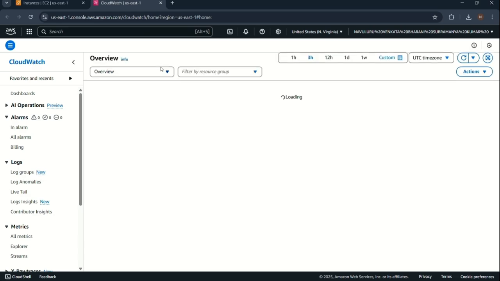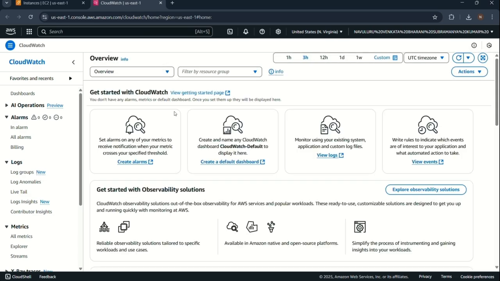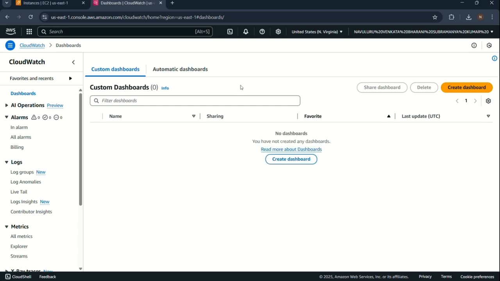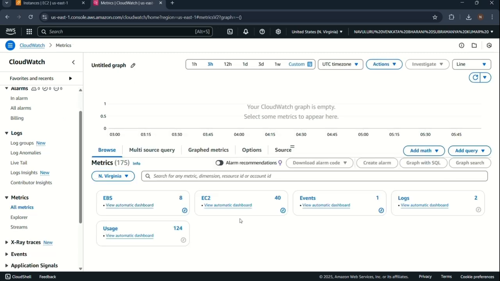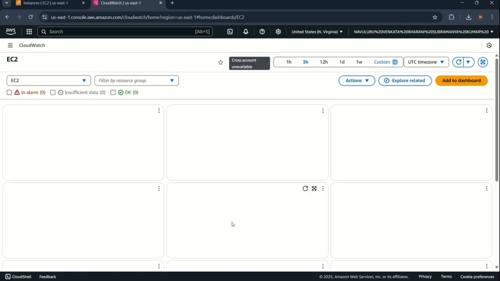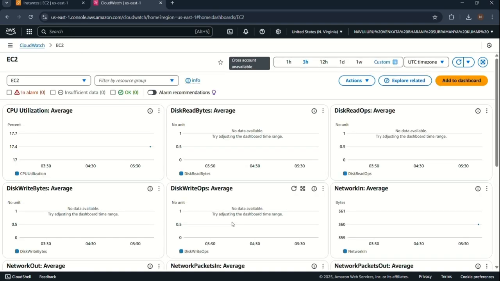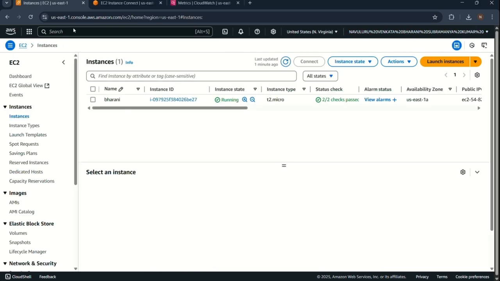Next, navigate to CloudWatch and go to the all metrics section. Select EC2 and you will observe key metrics such as CPU utilization, disk operations, average, and so on.